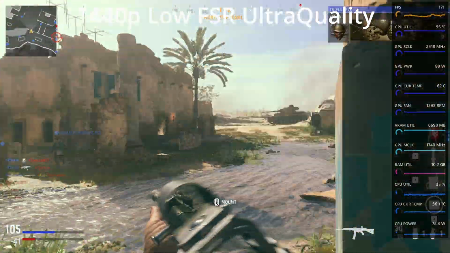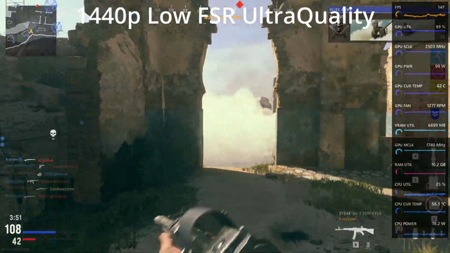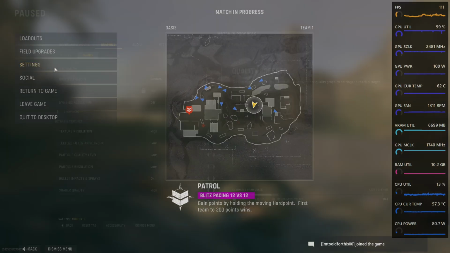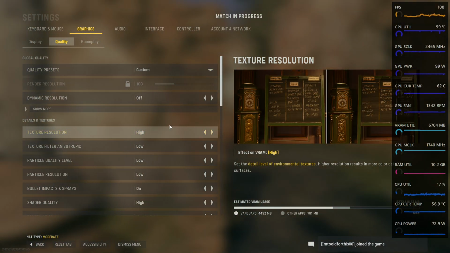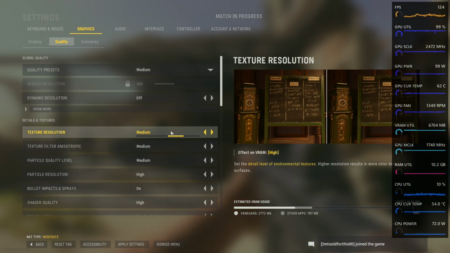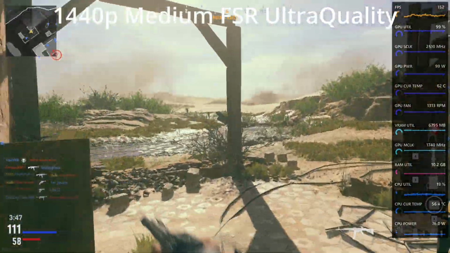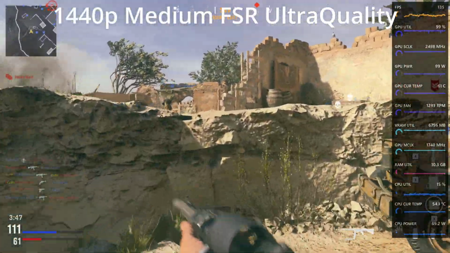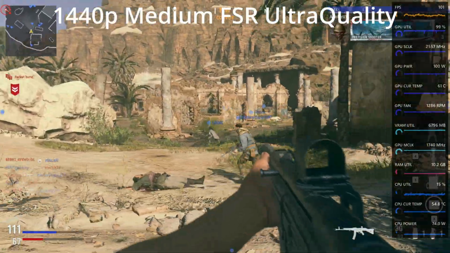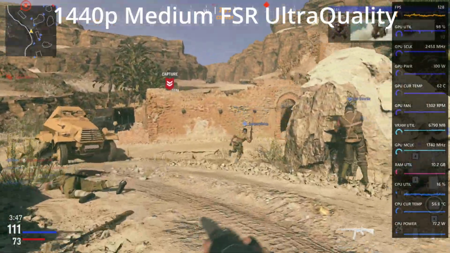I can tell FSR is on. There's a little loss of detail, and the image looks a little bit extra sharpened with the CAS filter, but I don't think it looks that much worse considering the frame rate bump that we get. Let's go ahead and actually leave the FSR on, but this time let's go up to medium quality, which I do think looked better than the low settings, but leaving the FSR on Ultra Quality. Yeah, very, very good frame rates. This little card is honestly pretty good, guys.